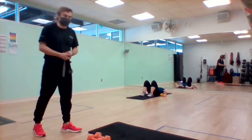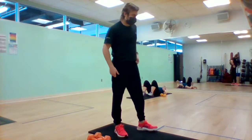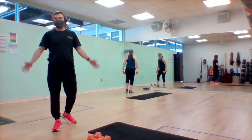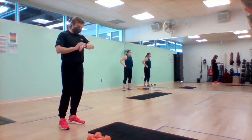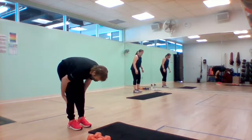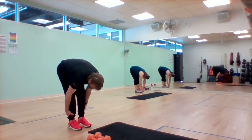Hopefully, we will be sore tomorrow. All right. When you're ready, grab some water. And we'll stretch. We'll start up top today. We'll just do feet together to start. Get those hamstrings stretched out after those deadlifts, split squats.